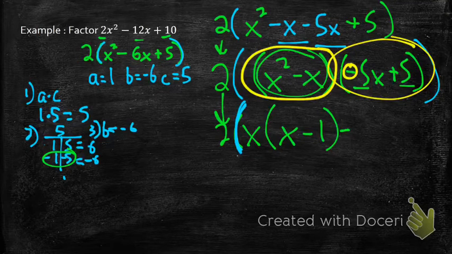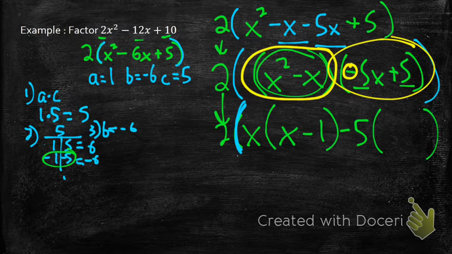Well, look at the numbers themselves. They both have a 5. That's written there for you. And the other term doesn't have an x, so you don't have an x in common. So you'd factor out a 5 and then figure out what goes inside of there. Negative 5 times what is going to give me negative 5x? Well, negative 5 times x will give you negative 5x. So you're essentially just dividing each one of those terms by that. And the negative 5 times a negative 1 will give me positive 5.